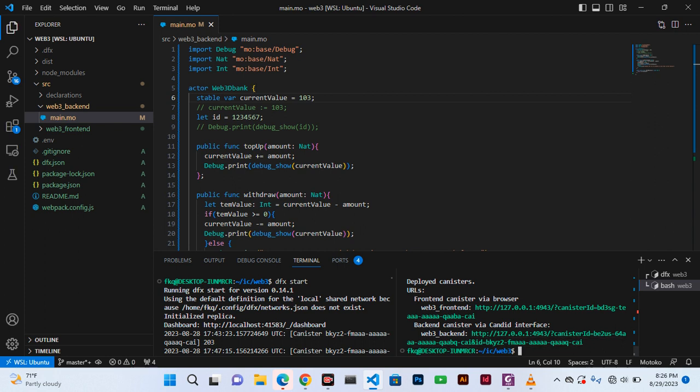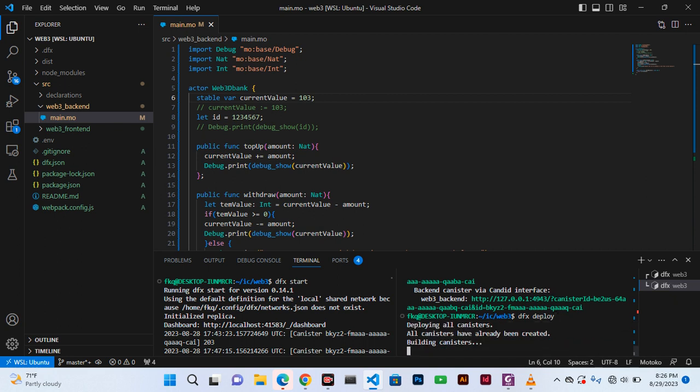So we can Control S to save the changes, and we can also run dfx deploy.